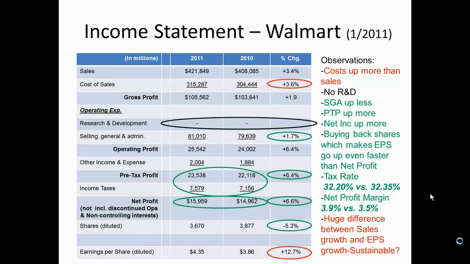So it's not acknowledged on the income statement at all? No, it is not acknowledged on the income statement. There are lots and lots of things that are not on the income statement. As I said before, that's why you should not just settle at sales and EPS like most analysts do, but dig a lot deeper than that. But for today, we're keeping it simpler and stopping at the income statement.